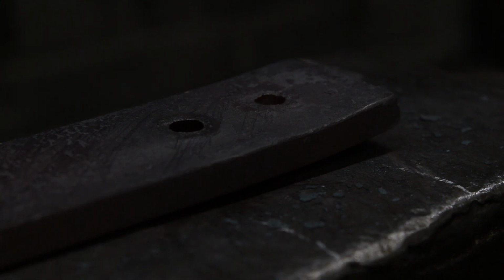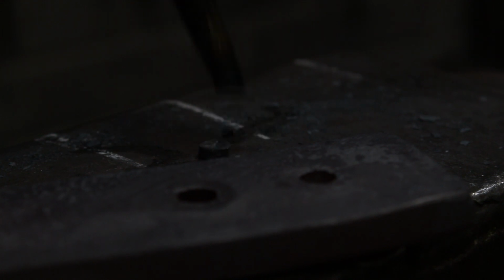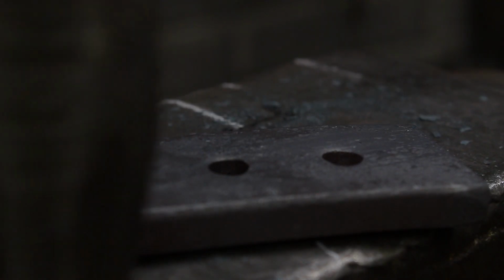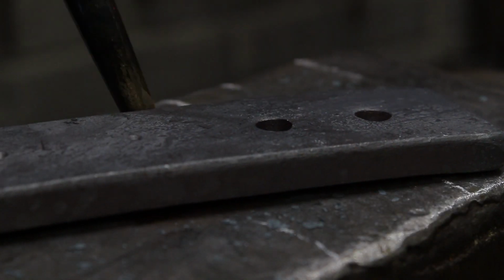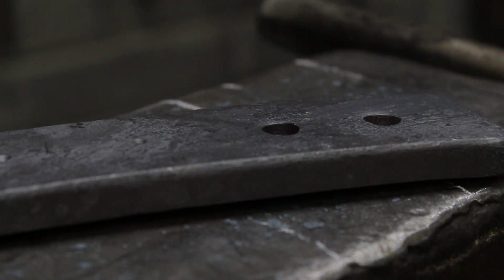Be careful when you're trying to knock it out. If it gets stuck, be careful when you're doing it that you don't mark the other side of this. So that's basically it, pointing you up. So that's two holes done, two heats, two holes.